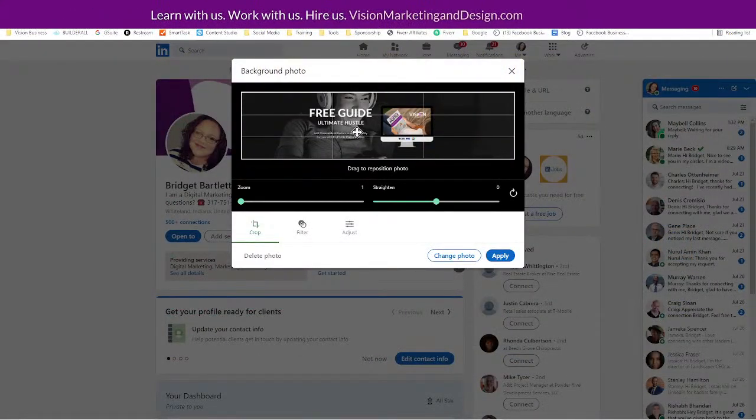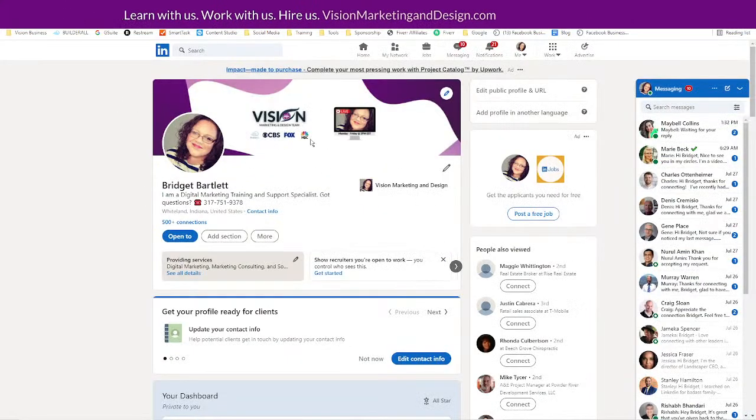And this is how you want to change that. Now, I don't want to change this because here's what I'm thinking. If I change this, where's my link going to be? I need to have either a URL here or something like that. And on LinkedIn, I want to position myself as the authority. I don't want to so much promote a guide. Okay. So that's my thing with LinkedIn.